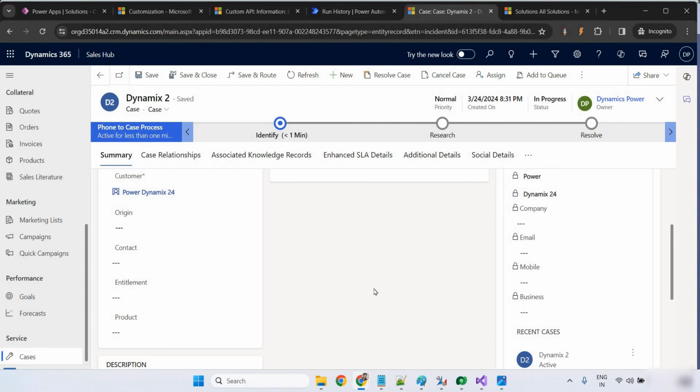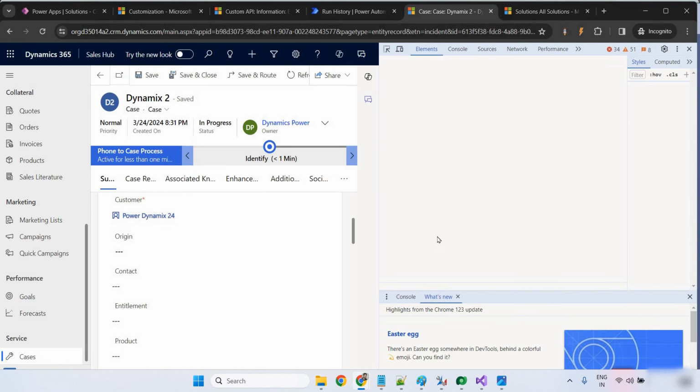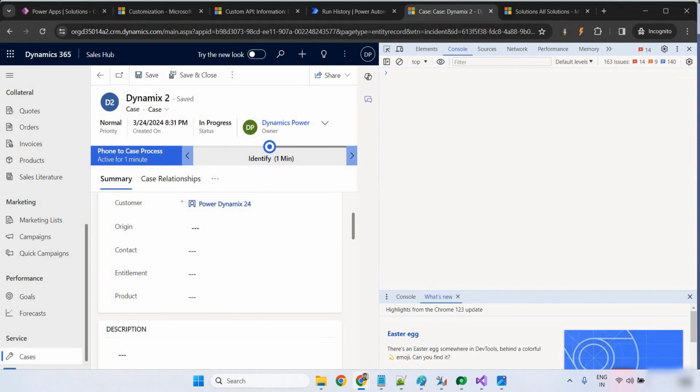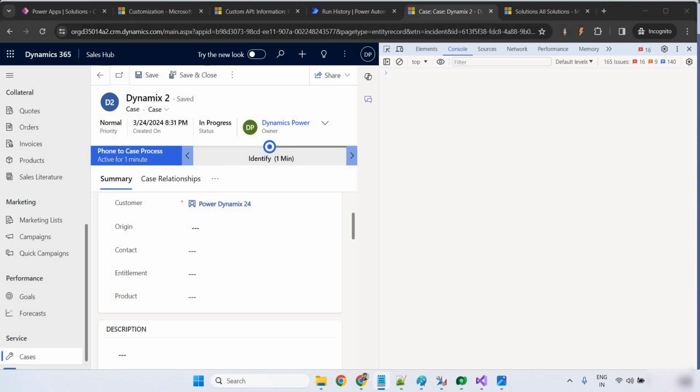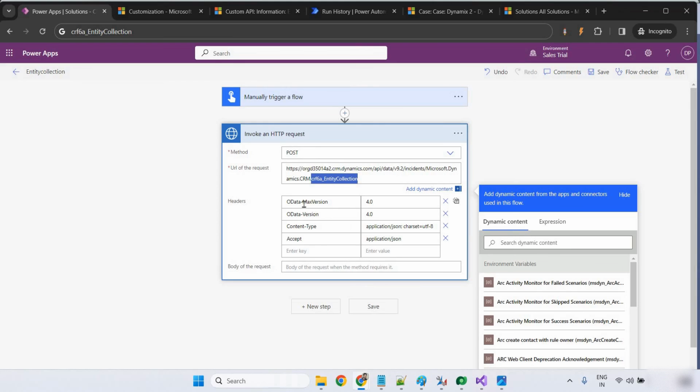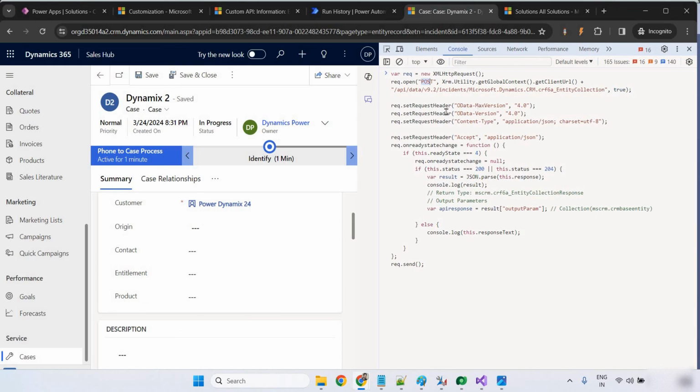And now let's come here, go to the case, and in the console, I'm just going to clear those things. Now I'm just going to paste one code here. You can get it from your Rest Builder. The main thing to see here is this is also a POST method, like here we have made it a POST method. If you see the headers, we have OData max version, the same thing I have kept here as well. Request headers such as OData max version, content type, accept, and here is the entity collection type. This is the name of my API.